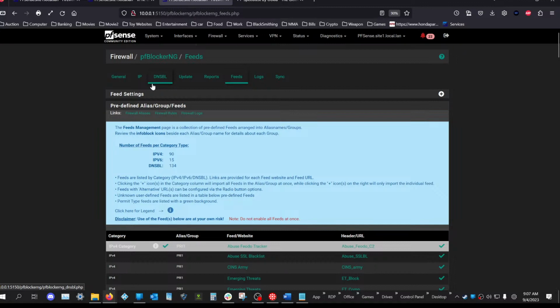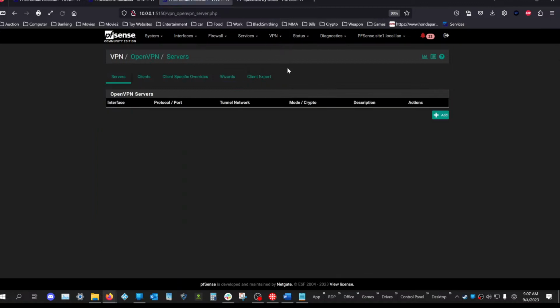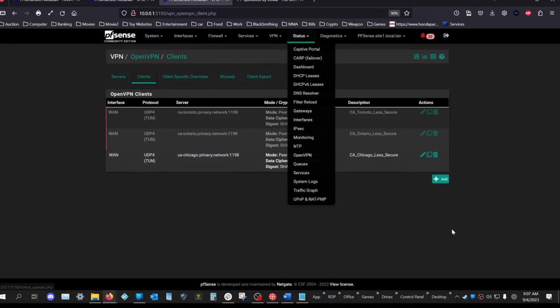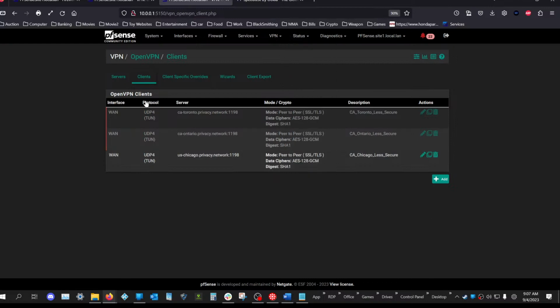So this works while being able to use my Private Internet Access VPN through PFsense. And the DNSBL for sure doesn't work if you're using the Private Internet Access app. So I have all this functionality in my router that I wasn't making use of, at least on this computer that I was using the Private Internet Access app on all the time.